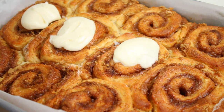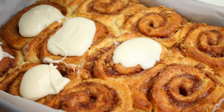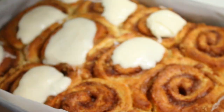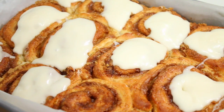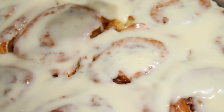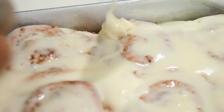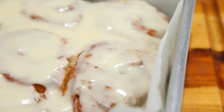Now you can go ahead and put on that delicious cream cheese frosting we made. Put a huge dollop of frosting on each cinnamon roll and it will pretty much naturally melt all over on its own, but I like to help it a little and spread it out just a tad. I love eating fresh cinnamon rolls right out of the oven — they taste so delicious. Hopefully this video encourages you to try this recipe, seeing that I didn't use any fancy tools. Great results with just a fork, a spatula, and a rolling pin.